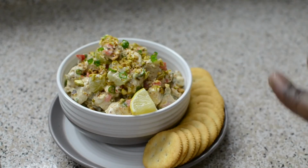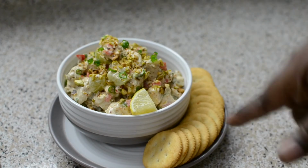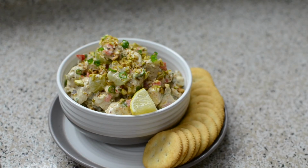So yeah, I hope you enjoyed this recipe. Super delicious, fresh, bright, easy, and a nice little touch with the pistachios. So if you give it a try, let me know what you think.